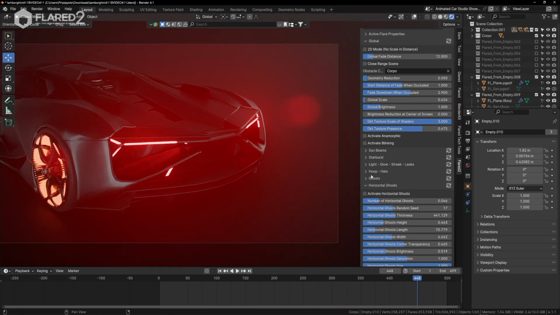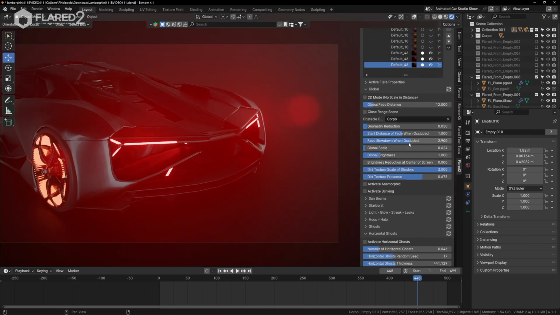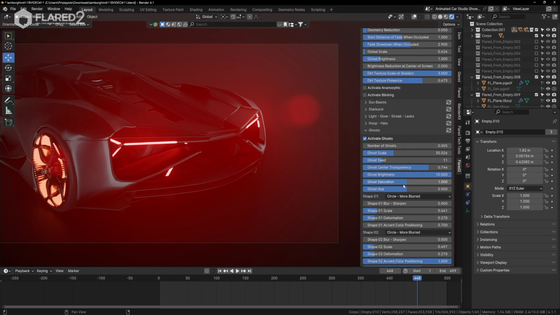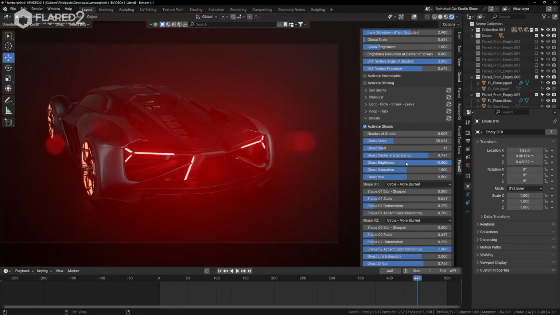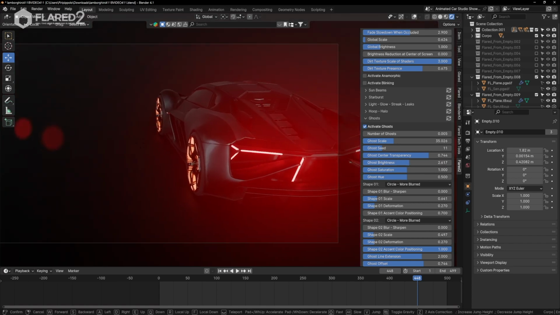I could consider adding them, but as it stands, it already seems functional. However, I want to reduce the brightness of some ghosts, as they currently appear too intense. By adjusting the brightness, I achieve a more convincing and subtle effect.